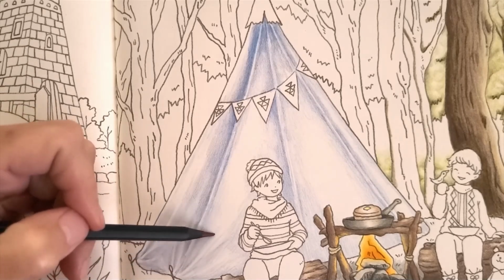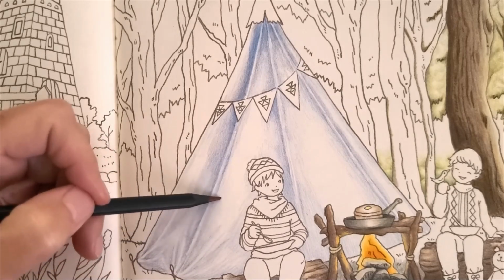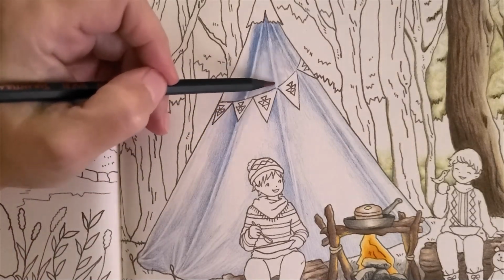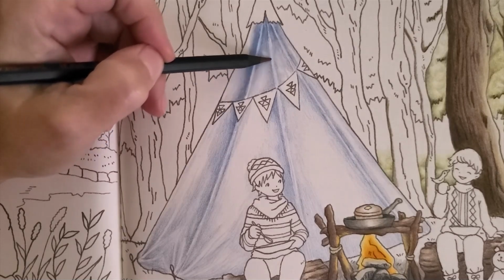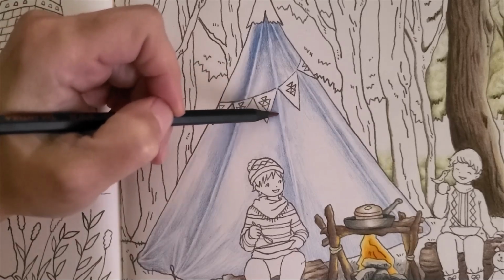I think most of the time today is going to be spent kind of blocking all of this in. And then my goal is to not have to work it to the point of realism. I just want it to look like a nice tent for a backdrop, and I don't want to spend a ton of hours on it.